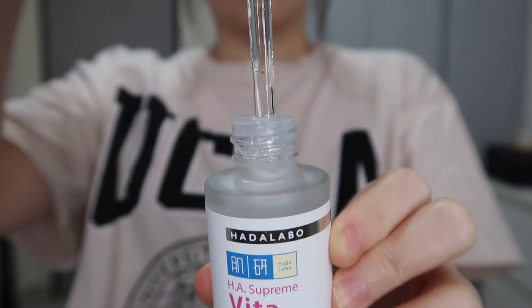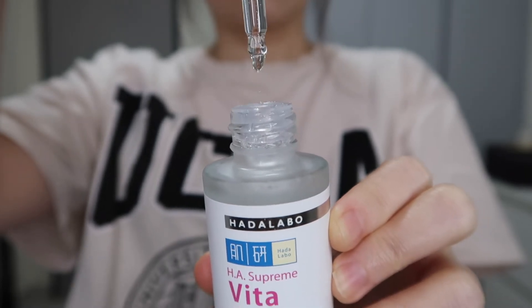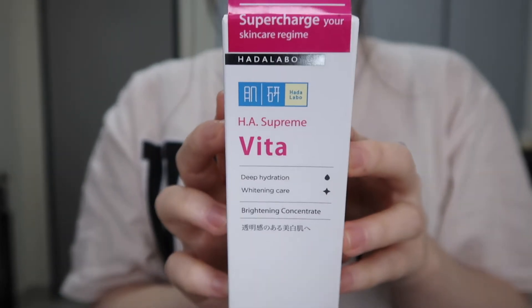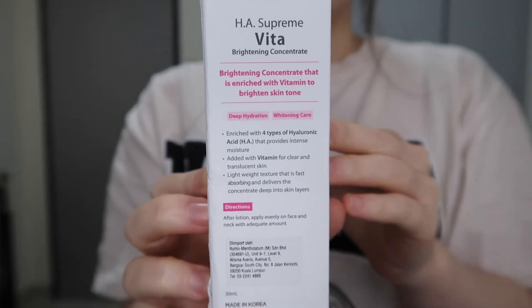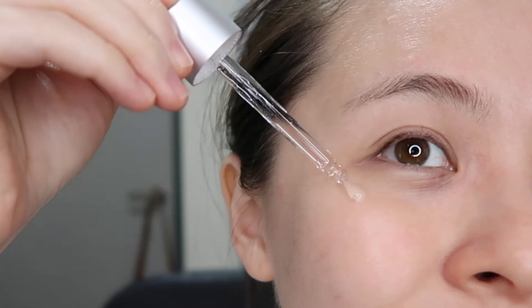The dropper is actually pretty good — pretty decent. It pumps up a good amount of serum. If you have a bigger face you might need maybe one and a half pumps; if you have a smaller face, you don't even need a full pump. This brightening concentrate is enriched with vitamin to brighten skin tone. It's supposed to be a deep hydration and whitening care serum, enriched with four types of hyaluronic acid that provide intense moisture, plus vitamin for clear and translucent skin. It has a lightweight texture that is fast absorbing and delivers the concentrate deep into skin layers.